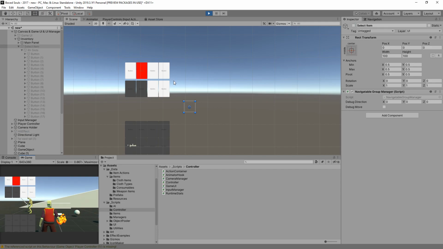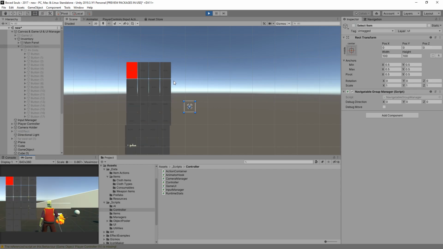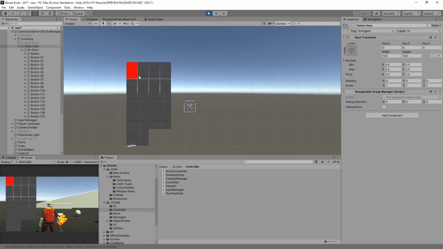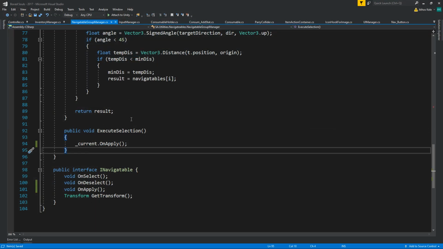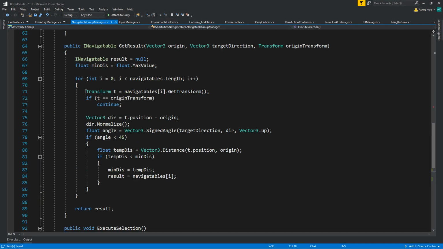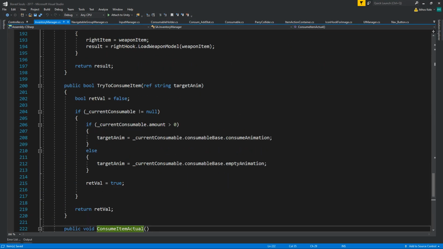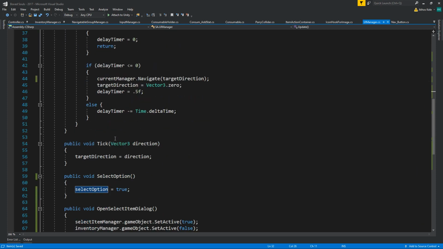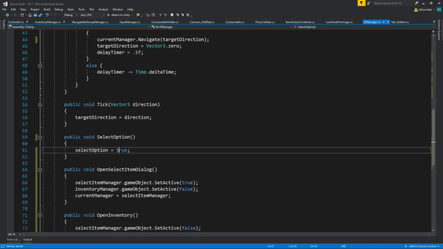So I can go and select one, and I think it selects all of them. So that means we're missing something, which means we are missing the resetting. The select option is false though. So why are we missing that?